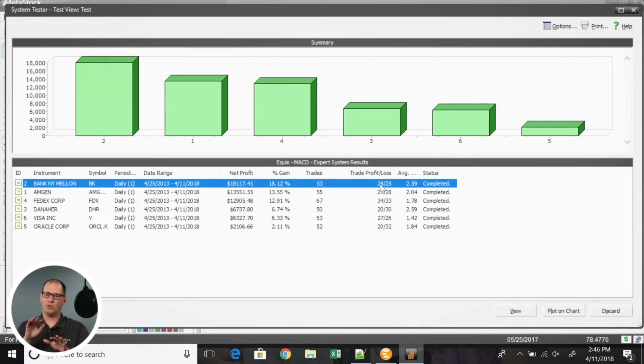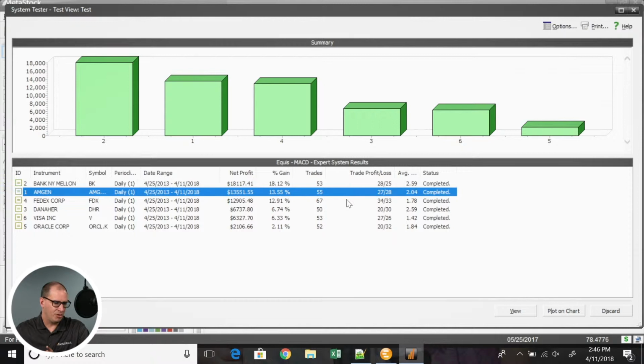So I was about equal on the number of winning trades and losing trades. Well, that kind of tells me one thing right away, that my winning trades were probably pretty big and my losing trades were actually probably kind of small. So that's a good thing as a trader. We want big wins and small losses. So I like to see that.